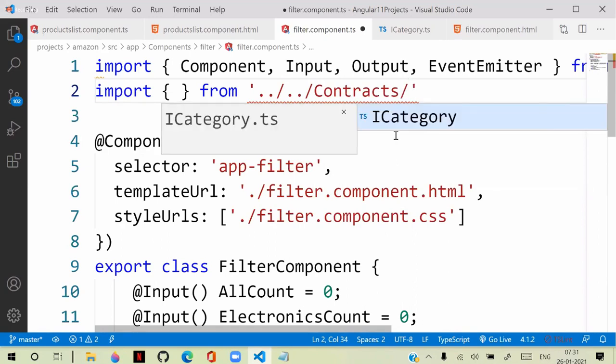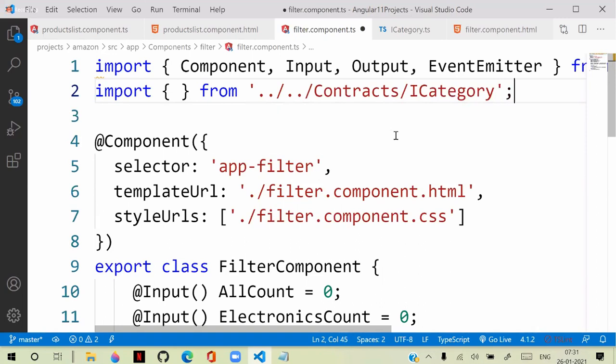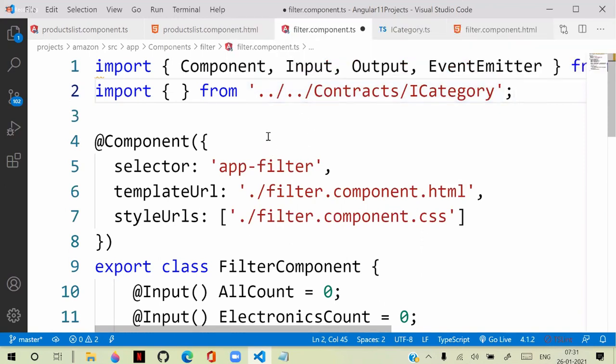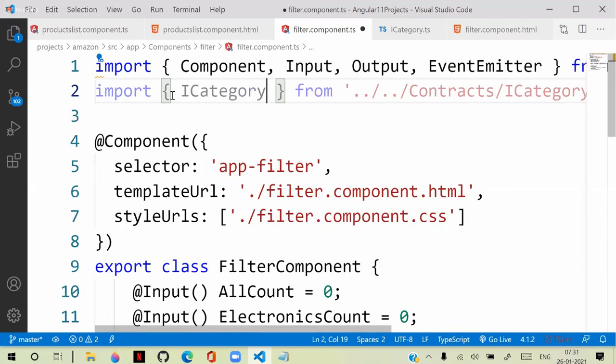So in that we have ICategory. So we have to come out of the current directory, because for every component we have a separate folder again. So this is the current filter component folder. Outside that component folder, outside that is contracts. From here we are importing the ICategory contract.